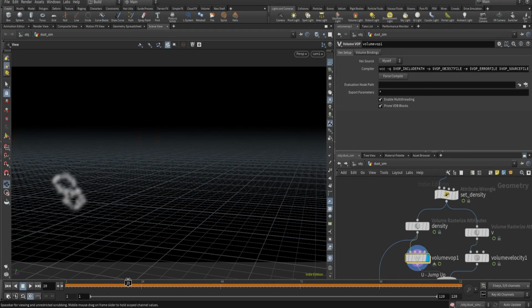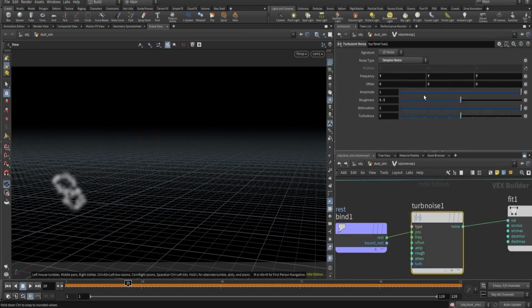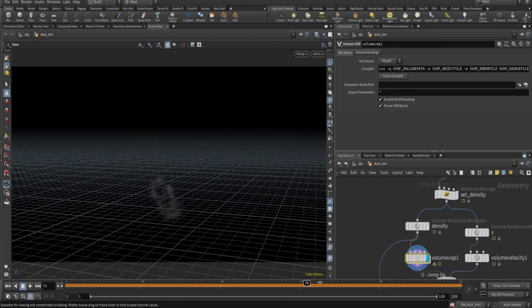Yep, it's working. I can just change the noise a bit. Yeah, this is better distribution. Cool, that's it.